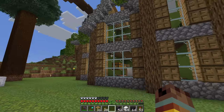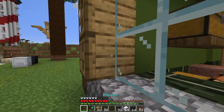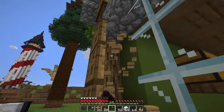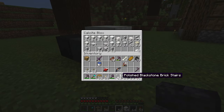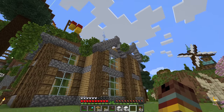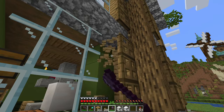I do have a lot of sentimental value with things in my world — I don't like to change stuff all that often. But I have to remember, just like in real life, things get remodeled and changed over time, so it's not that sad. Things need to be updated around here and I think there's no better time to do it than right now, after my house has been tragically burned down.